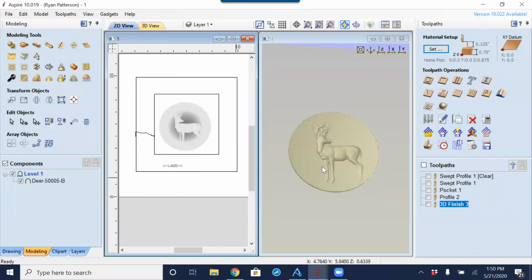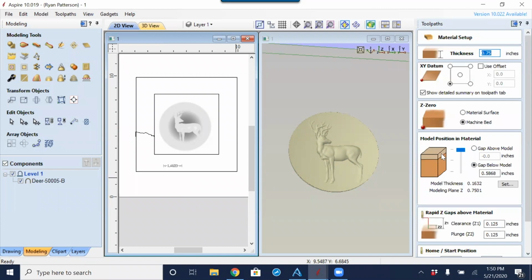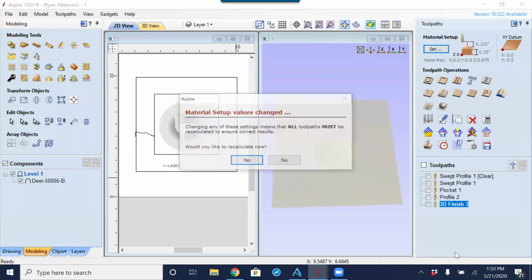So this is the model. And come up here and click select. This grayscale, or the grayer or lighter brown, is how and where the model is sitting within the material. So what we want is to not have a gap above the material. If I remember correctly, we pocketed out 0.3026. So from the top to the top of our model is where we're going to set that in place, and we'll say okay to that.